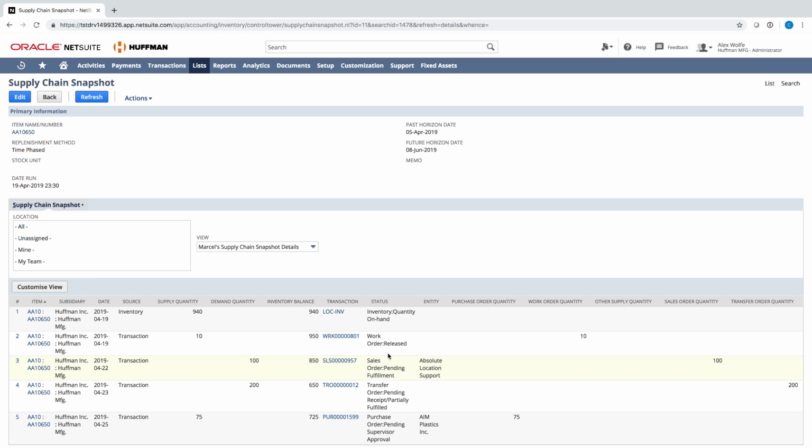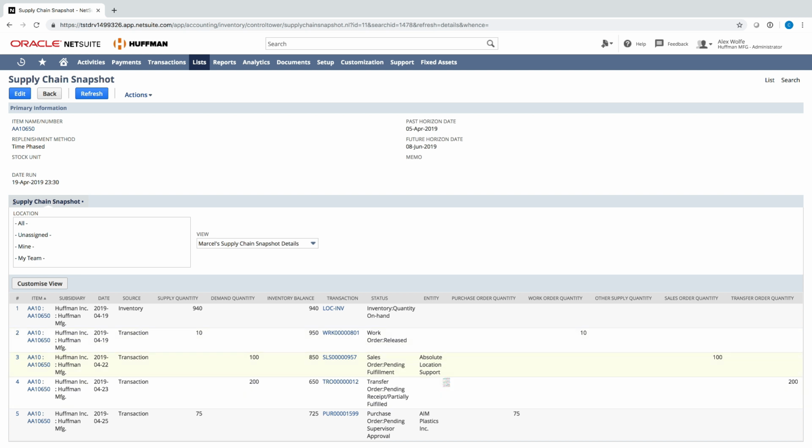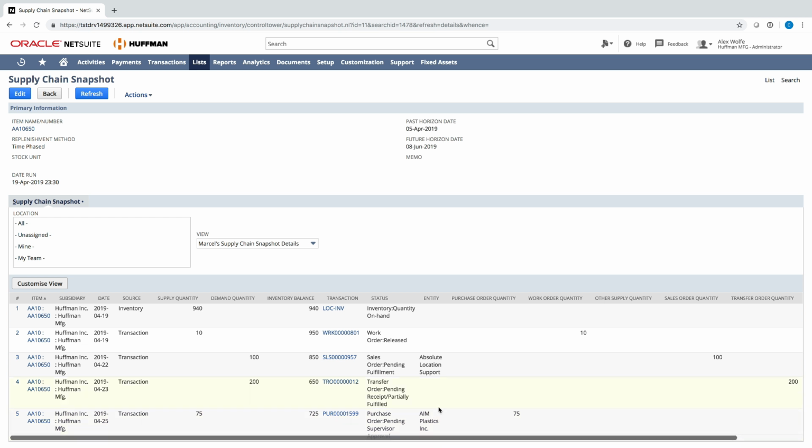Now, as you can see, I've pulled in the entity, which gives me the customer name in case of a sales order, and the vendor name in case of a purchase order. It also shows me the status, which can come in very handy for all different transactions, because you know where you are in the whole process.